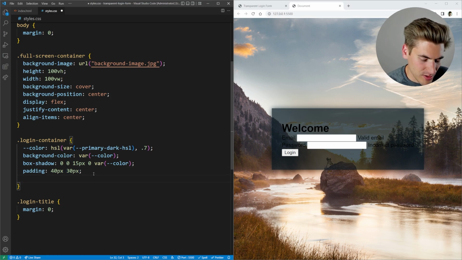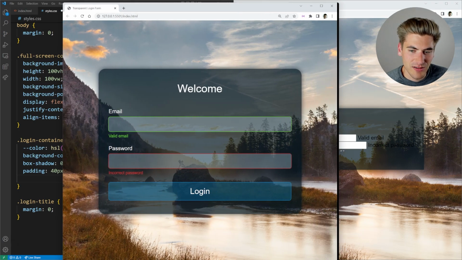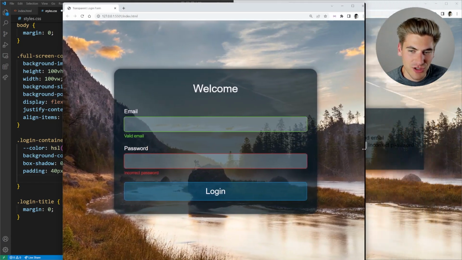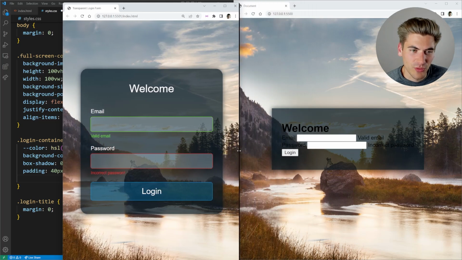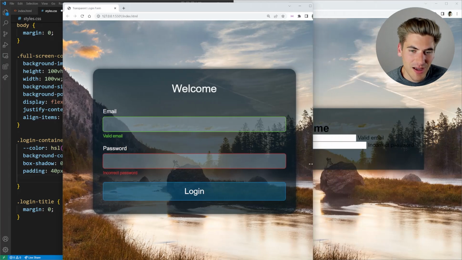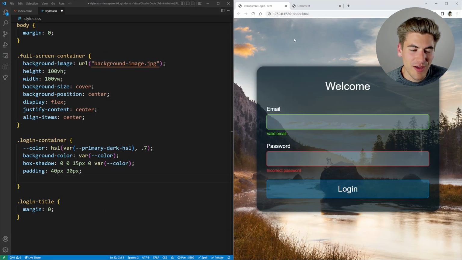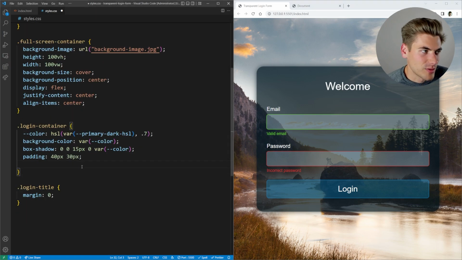Next, we're going to come in here and define how we want the width to scale. So if I just bring this to full screen, you'll notice it looks like this on a full screen size. But as I shrink the size, you'll see it gets to a point where it doesn't grow anymore. And then as I shrink it further, you can see it gets to the point where the actual welcome message is down in size. We essentially have a maximum width that this can be, as well as a minimum width. That's how we're defining these different values. So in order to do that fairly easily, we can set a maximum and a normal width.